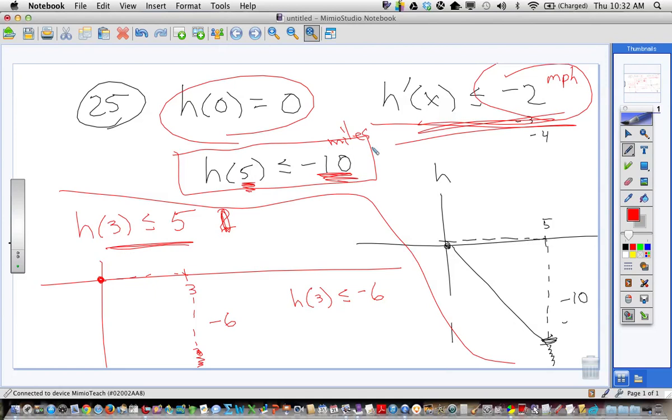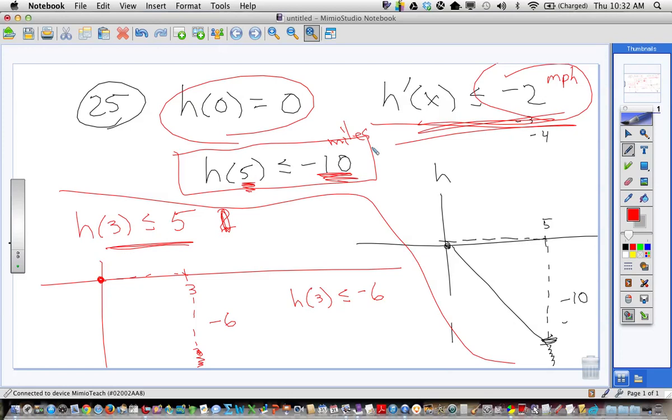Now, again, this one, the second one gets a little trickier. Same thing, they're going at least 2 miles an hour west or faster. So at 3 hours, they have to be less than or equal to. Now think of a number line here. If I'm at 0, east is this way, west is this way. What's less than mean then? Less than means west, right? So less than really means west, okay? So this is saying at 3 hours, you have to be west of 5 miles east, okay? So think about that.